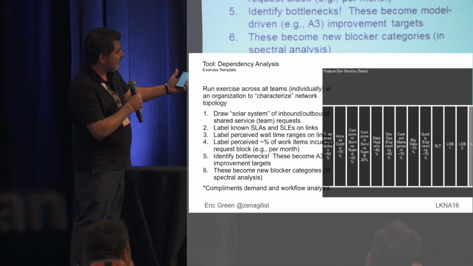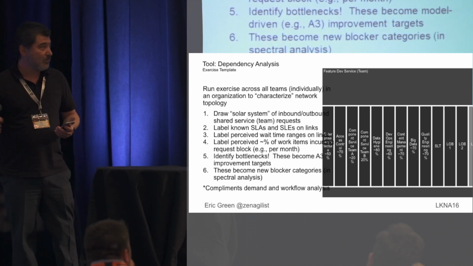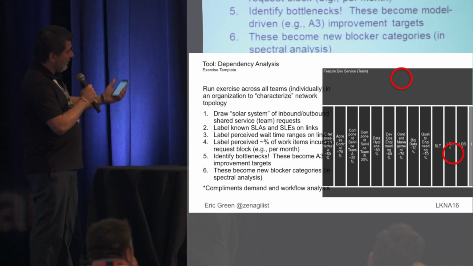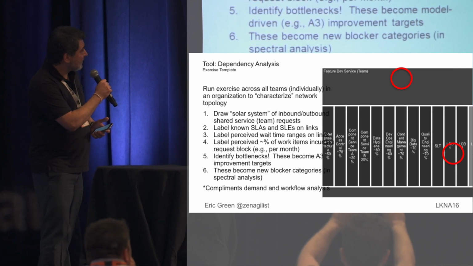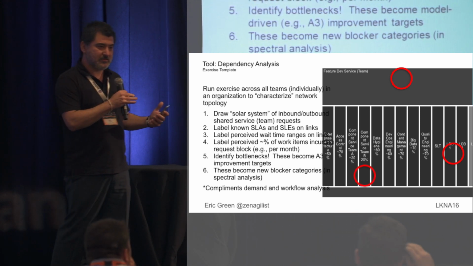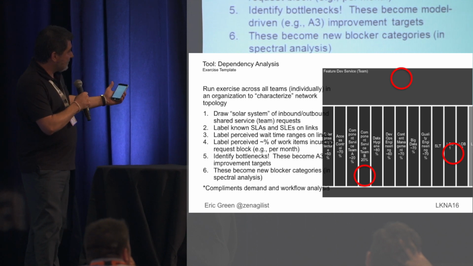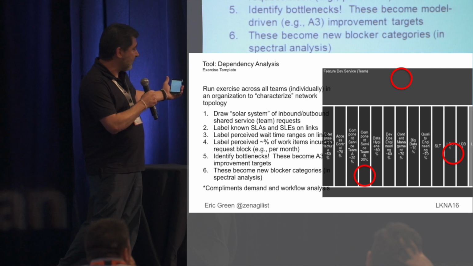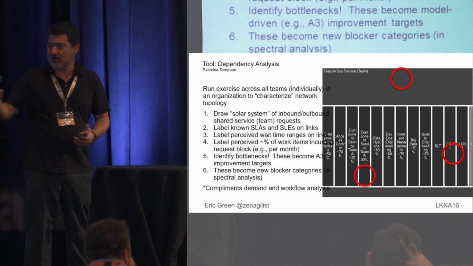You can further lay in the rough percentage of work items that incur that dependency. So we can look at hotspots here, and we can see where some shared services have an SLA. And then we can see where the typical range of block time is not fitting with the SLA, so we can see that some shared services are not fit for purpose in the organization. This tends to augment fairly well the static method. If you're already doing demand analysis and workflow analysis, this is a good addition to that.